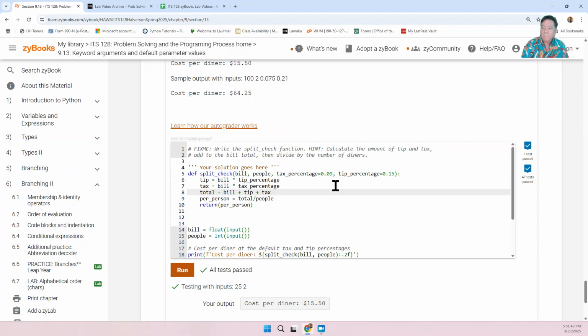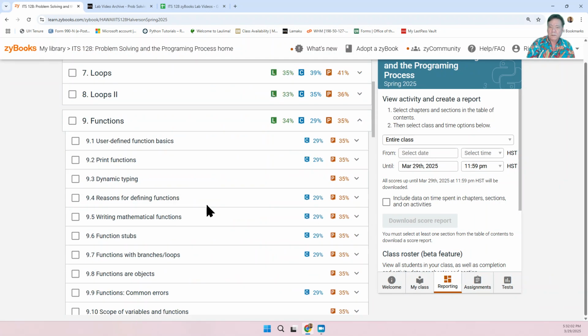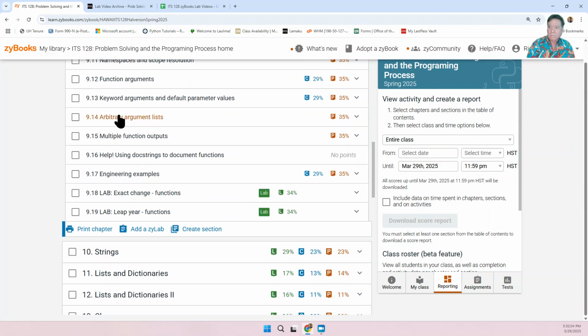All right. Okay, so our arbitrary lists. Let me see. That's 914. Arbitrary argument lists, multiple function outputs, multiple function.